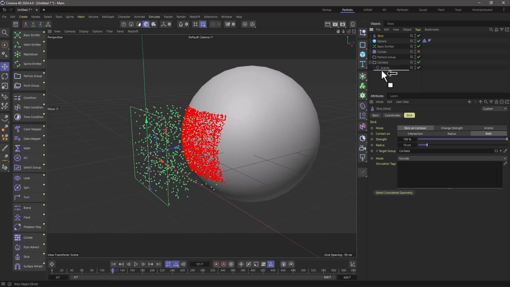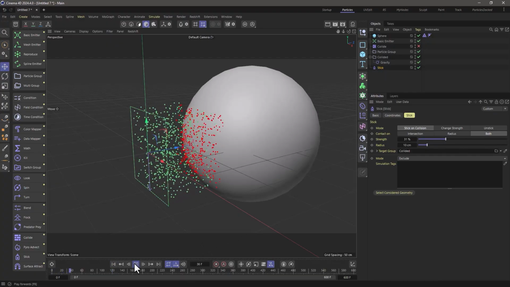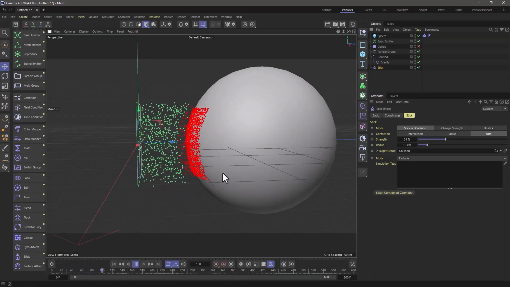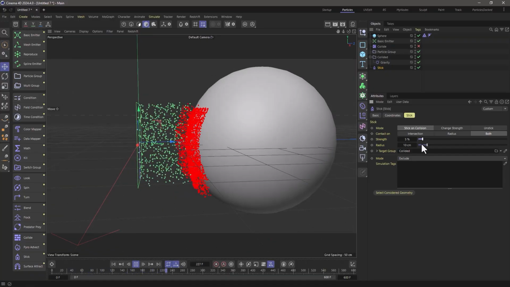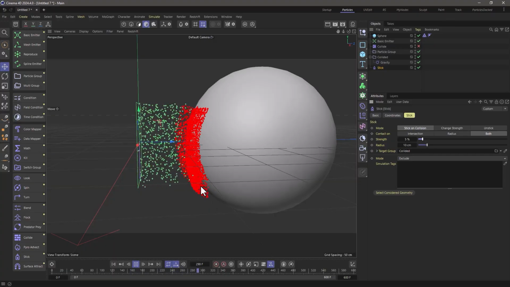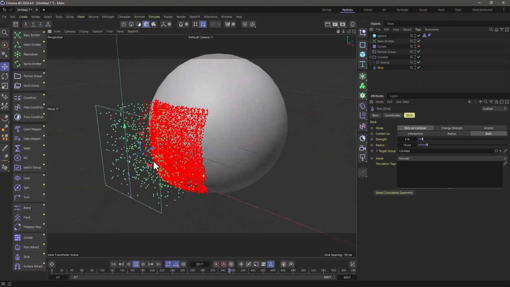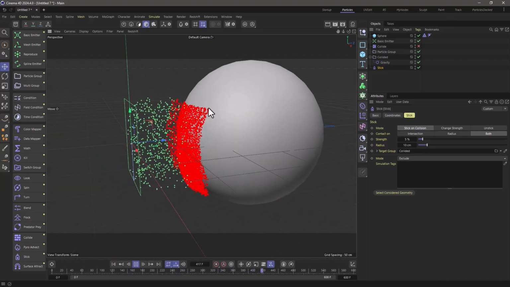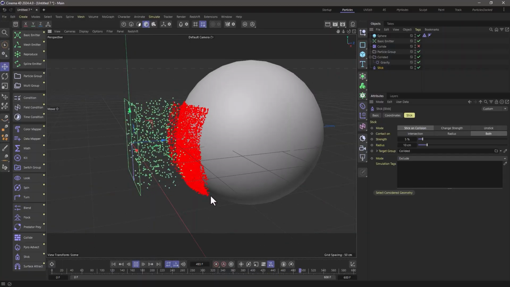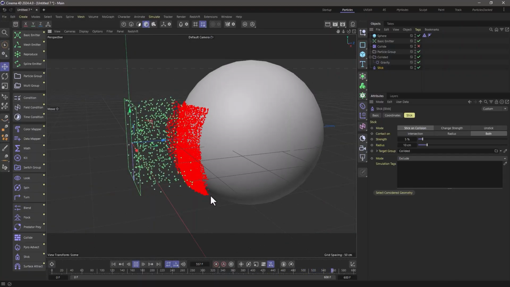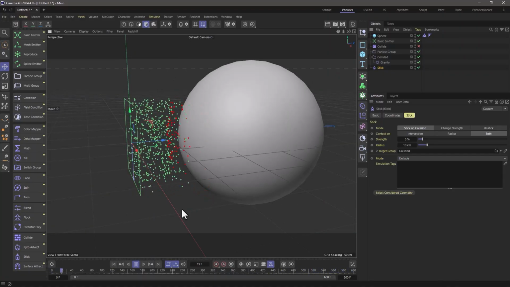Now, when you have these conflicting forces, you can always go and say, well, I want the stick to have a lesser value. So now you will see that we get a bit of movement here. The particles are trying to do something. There you go. They're sort of sticking, but they're pulled down with gravity and so forth. There are ways to make them hit the sphere and then start dripping down and so forth. I'm just showing you this little overview so you know what's going on.